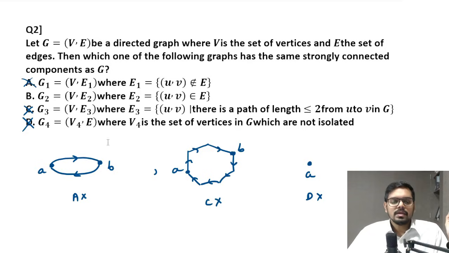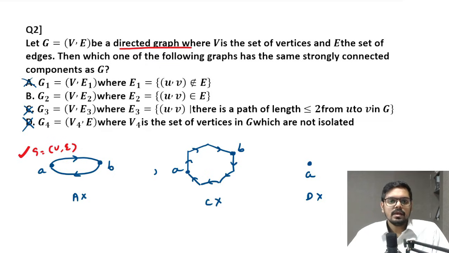A is wrong because, if this is my graph G, having a set of vertices and edges, the vertices are A, B, and the edges are AB and BA. Here order matters since we are dealing with a directed graph. What we can observe here is this graph G is strongly connected, because the definition says for strongly connected there should be a path from X to Y and Y to X. Here you can check that A to B we have a path, and B to A also we have a path. It's not or, it's and here. So yes, this is the right example.